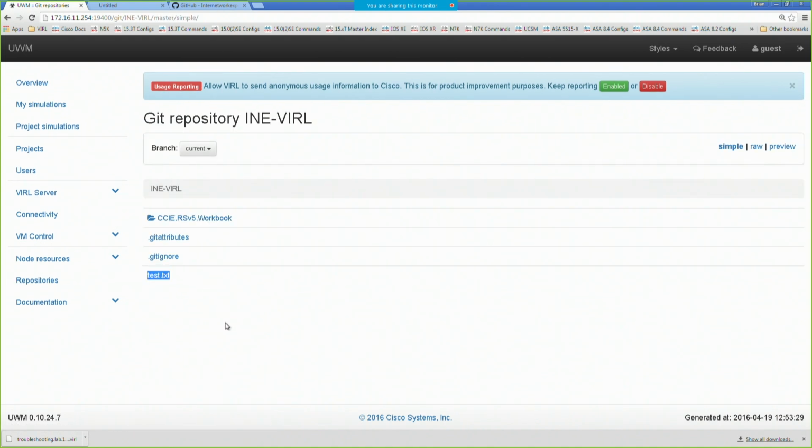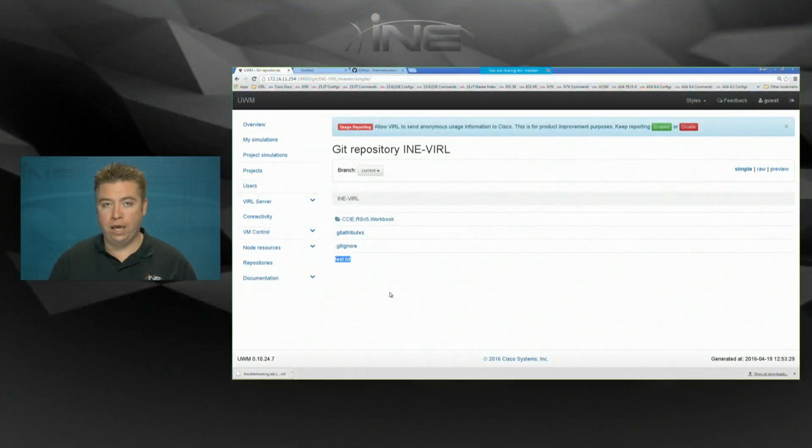So assuming that you already have your own Git repo that you're saving those changes in, one thing you could do would be just to copy all of our files into yours, because once these are set up, there's not really a lot of changes that we're going to be making to them. So you could have your own directory that you take our VIRL files and then commit them back up to GitHub. And then anytime that you make a change, you could just do the extract configs from the UWM, save those to your local repo, and then push the changes back up.